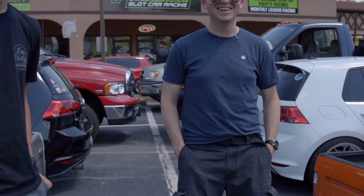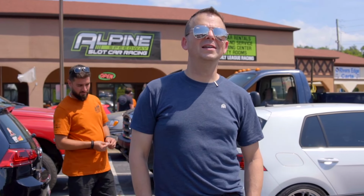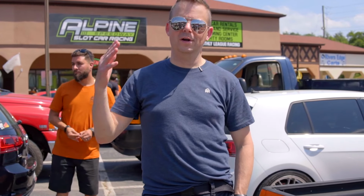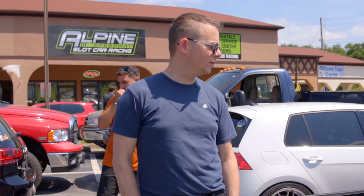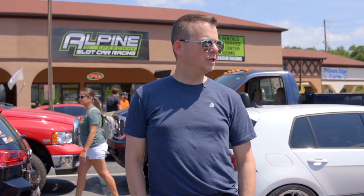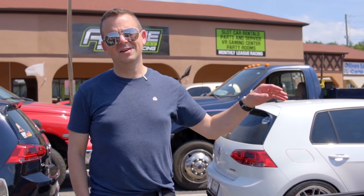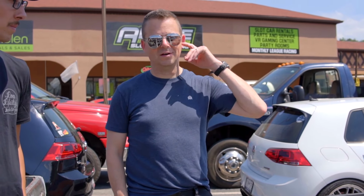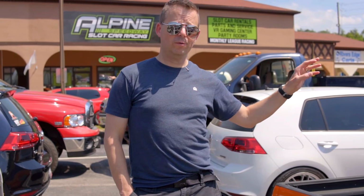Had a 1.6 TD from a 90 Jetta, so just before they did the TDI. So it's 1.6 turbo diesel from a 90 Jetta, and that was in there beforehand. Basically all I've done is a lot of cosmetic type stuff. The interior has been kind of changed up. But now it has a TDI? Nope. Oh, it's still the 1.6 turbo diesel. It's the same 1.6 turbo diesel from when I got it in 2011.